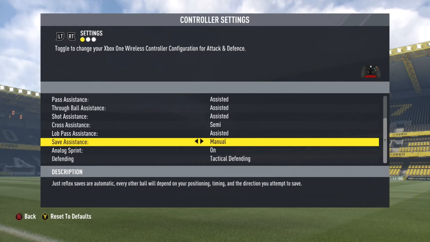So of course, semi, balls close to you will basically be automatically caught. So that's semi. You can use semi if you're not experienced. I would highly recommend that if you're not experienced in goal and you're trying to get good, just use semi. If you feel like you can take on manual, go ahead, try out manual. I'm not going to judge you or anything, so go ahead, try one of those save assistants.